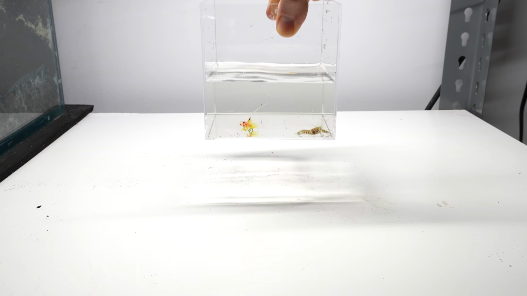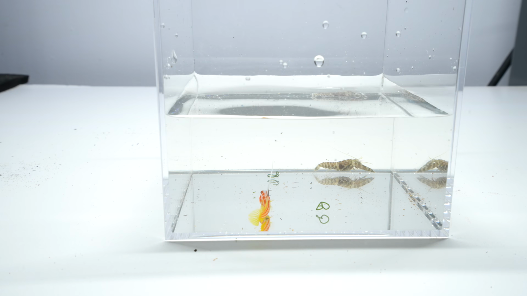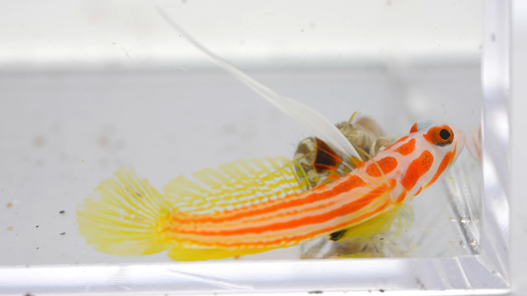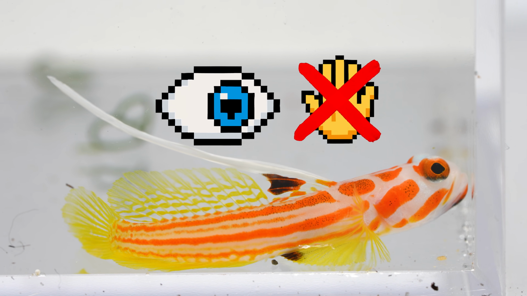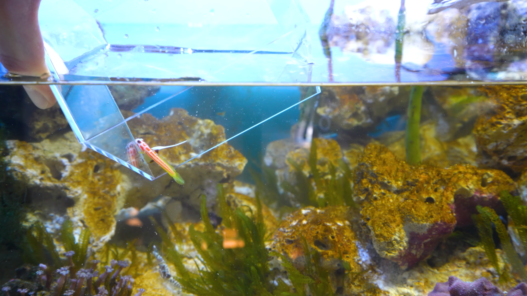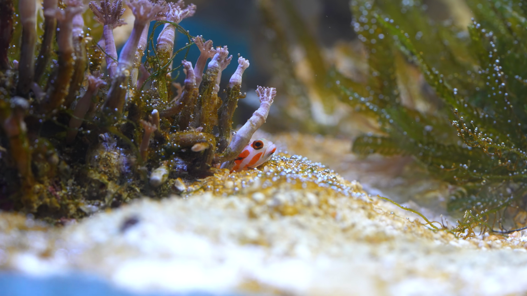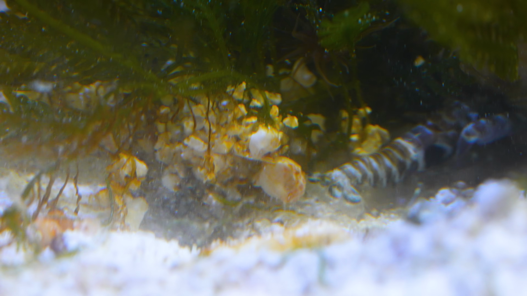Meet the most unlikely duo on the reef, the goby and pistol shrimp. They are much easier to care for because of their diet and because they have each other. The goby has excellent eyesight but has no hands, while the pistol shrimp is nearly blind but is 50% hands. Alone they are vulnerable, but together they make an incredible team. The goby sits on lookout, keeping an eye out for predators. In exchange for this, the pistol shrimp constructs them a burrow to hide in.